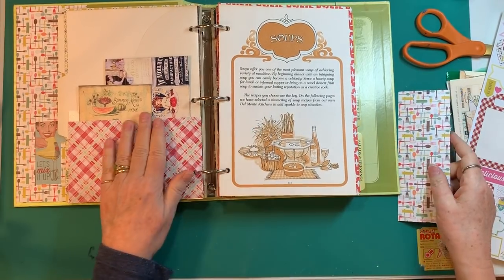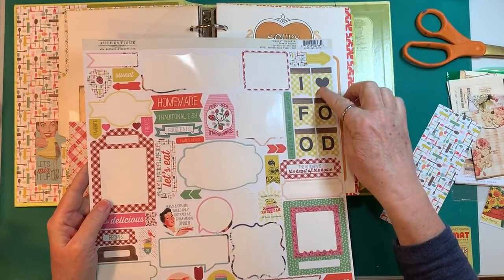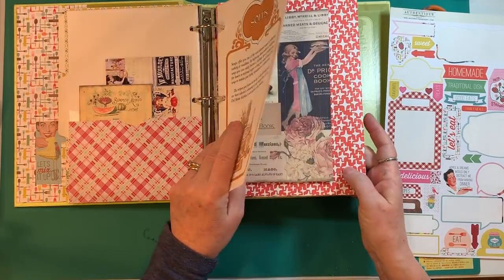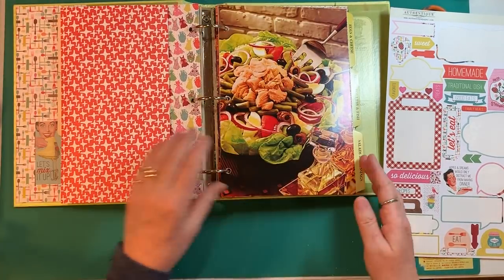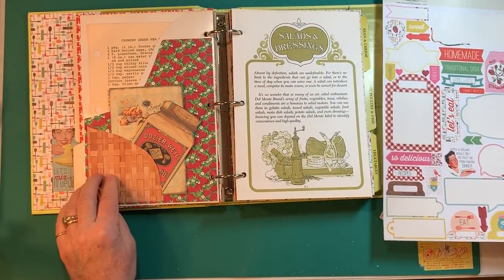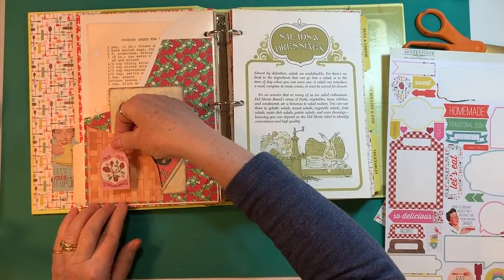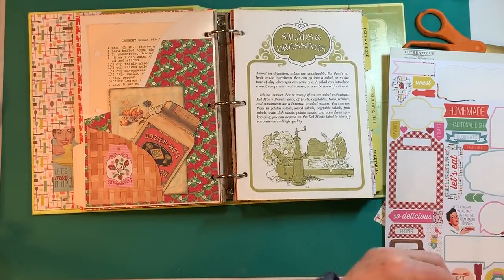Okay. So where are we at here? This I love food is so cute. The kitchen is the heart of the home. That's cute too. Not sure what I want to do with this yet, so I'm just gonna leave that for now. Oh, it'd be fun to have something right there, wouldn't it? Oh, look at here. Fresh local strawberries, and it's on a strawberry page. Perfect. There. That's fun.